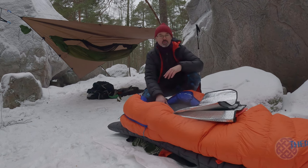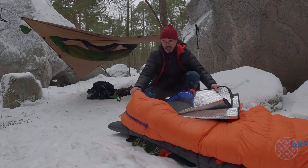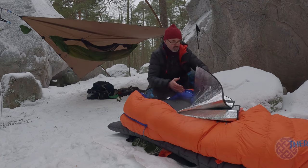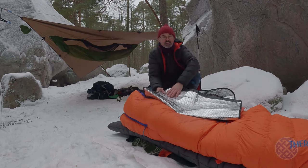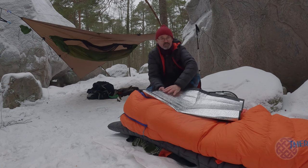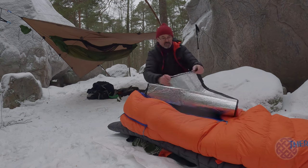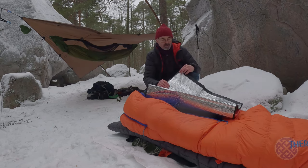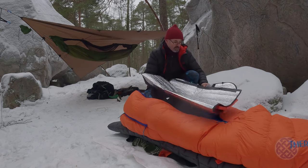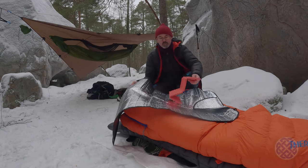I think it was a British YouTuber called Beck's Bugout Survivor who had the concept of extending the range of your sleeping bag by having some foam on top of your body inside the sleeping bag. I think Reflectix works quite well at reflecting heat, but it needs airspace — it can't be pressed up against a surface. He was of the opinion that the reflective surface should face upwards and outwards to keep the cold out. Since Reflectix is shiny on both sides, you can use it to reflect cold out and reflect heat back down, and that effectiveness can be improved by folding a piece of foam inside the Reflectix.